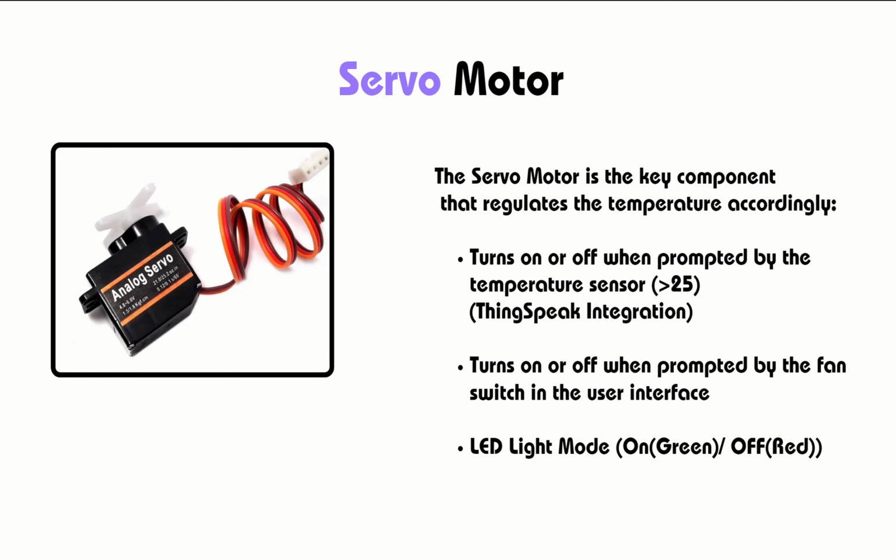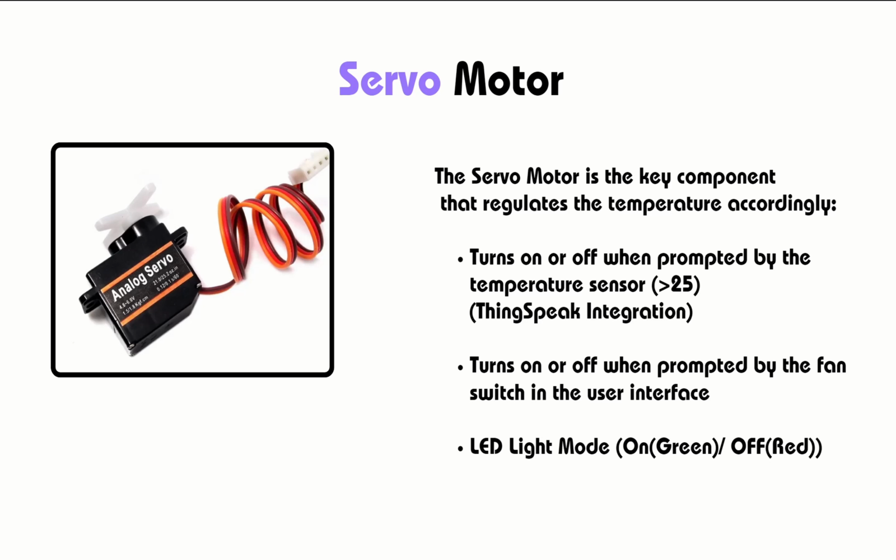Now I'm going to talk about the servo motor in our project. The servo motor is a key component that regulates the temperature accordingly because there is a fan attached to the servo motor. And now I'm going to talk about the features and the purpose of it. So the servo motor will turn on and off when prompted by the temperature sensor. So when it's above 25 degrees, the servo motor will turn on to cool the room itself.